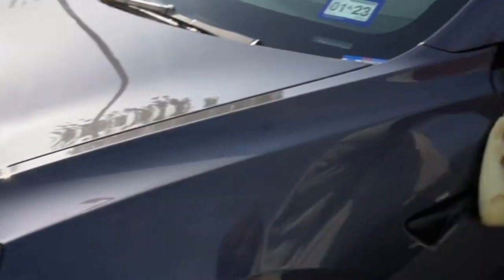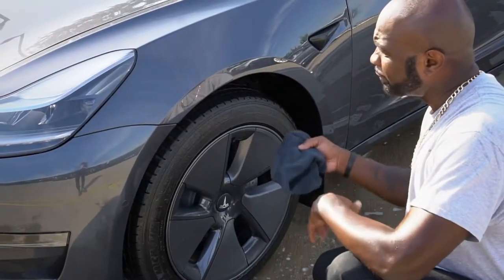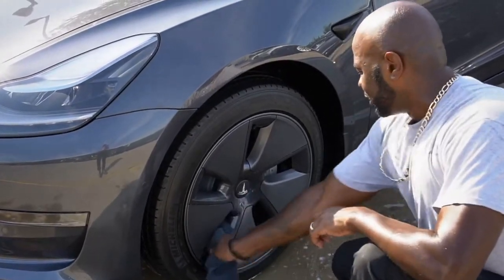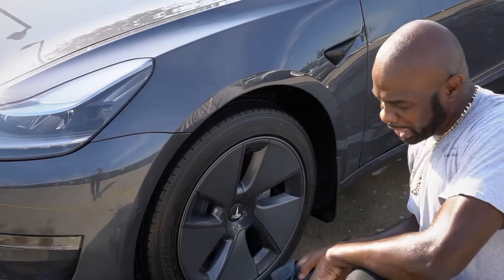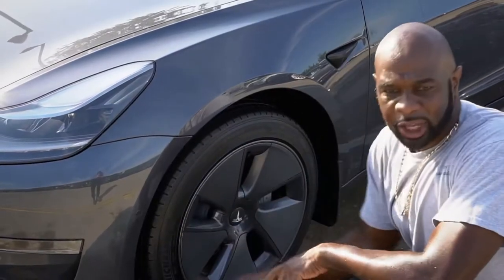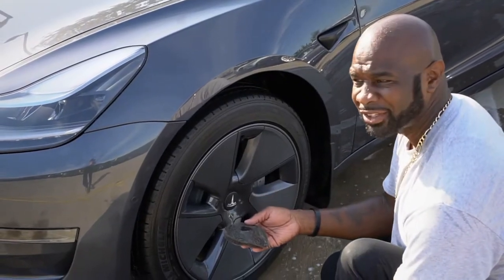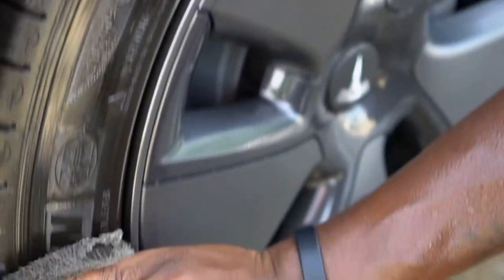This is just a quick informative video showing my basic car washes when I come to clients' homes or parking lots. After everything's been done, I come through with a terrycloth towel to dry off the excess water so I can apply Tire Shine. There are 20,000 products on the market and everybody has their own preference, but I found one that works for me. This is Meguiar's gel — I put it on the applicator pad, about a quarter-size amount, and apply it to the tires.